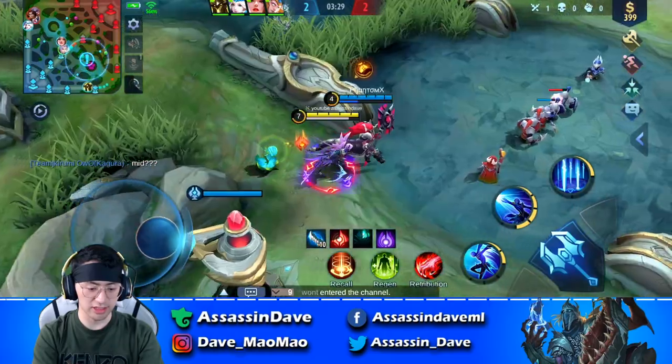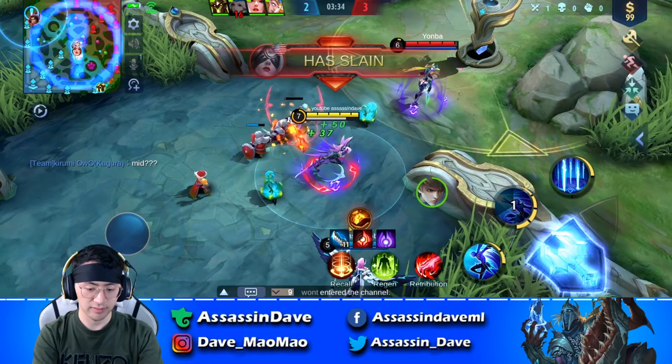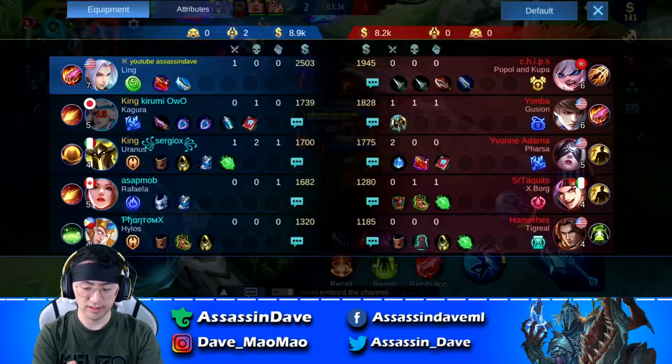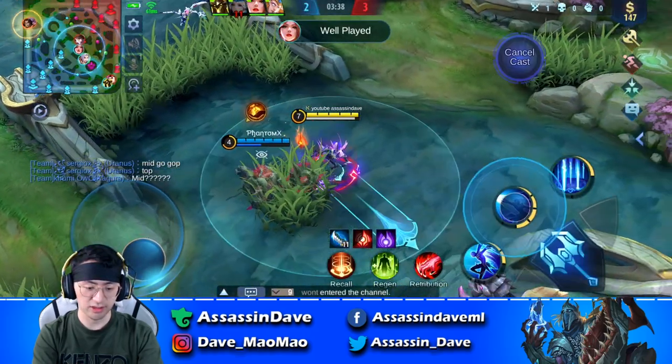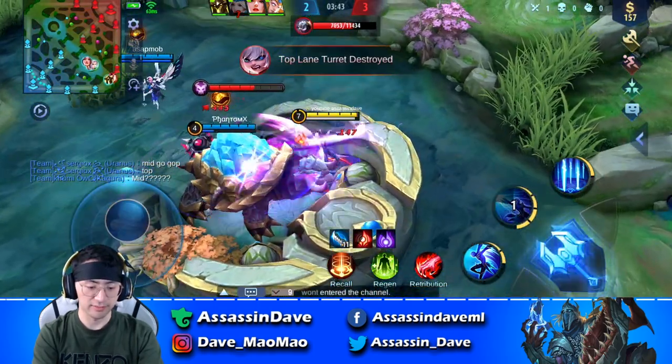Tell the Hylo to check the turtle. I don't think they're on it, I didn't hear anything. Alright, does he have a tanky jungle item? Yeah, level 3 jungle item right away. I do turtle. I have retribution. I have 3 here.